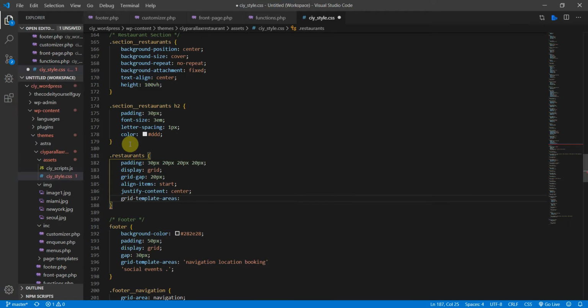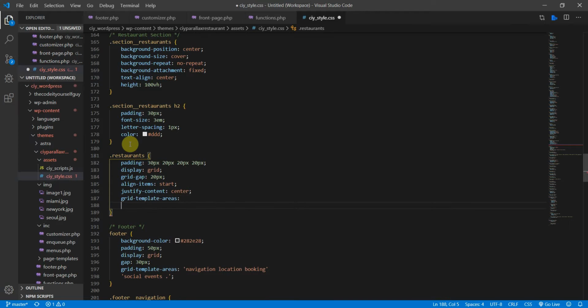So we are going to have 3 areas. They're going to be on the same line here. So first one is restaurant underscore 1. Next is restaurant underscore 2. And restaurant underscore 3. Okay, so that's that.